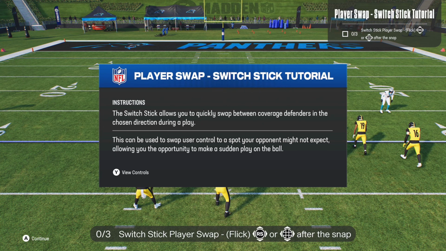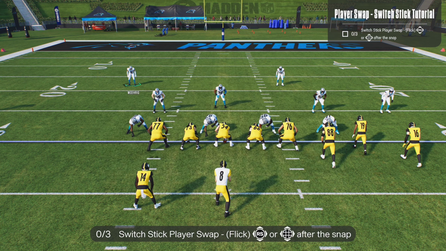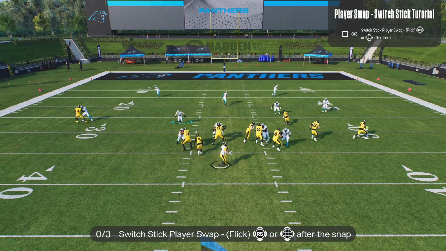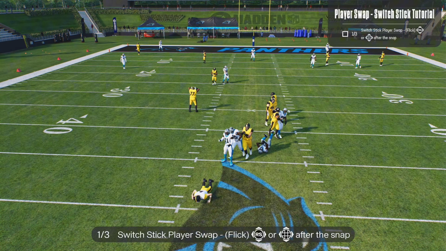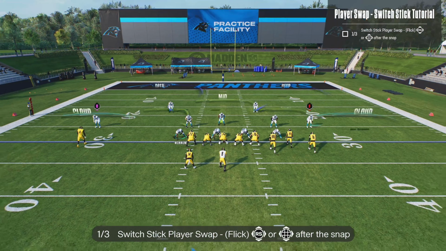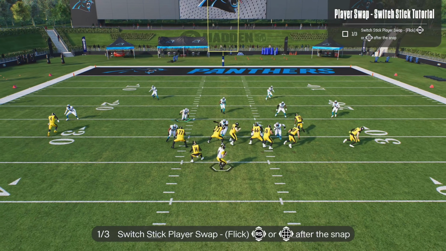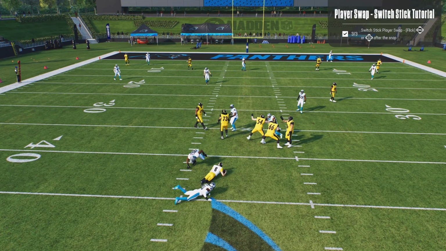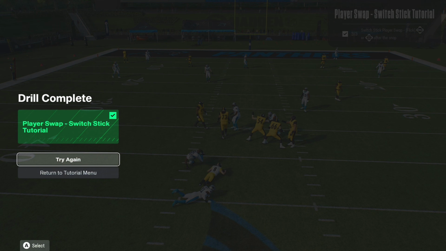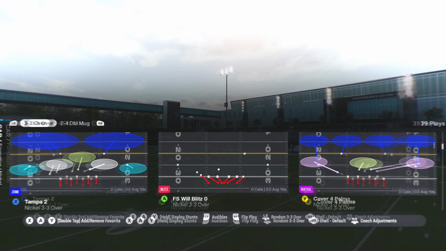If you guys have never heard of a switch stick before, there is actually a built-in tutorial in the game that goes over how to really do this. You guys can use the right stick, or you can use the left, right, up and down D-pad buttons. But this is also just a really healthy place to get some solid reps of just moving around, getting your thumbs warmed up. I will do this periodically just to give myself a refresher.